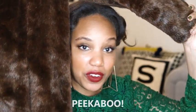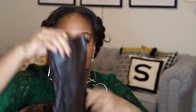Again, all this stuff, like I said, you can build it up over time. So all of these pieces, I think pretty much everything I'm showing you, I've had for probably 3 years or more. So this next piece I got at Banana Republic a few years ago, and it's a faux fur pullover. It has 3/4 length sleeves, so I pair it with these vintage leather gloves. These are not quite elbow length, but this is such a classic look. And whenever I wear this, I just feel like you can't tell me anything. If I have on this with my Olivia Pope gloves, and then I put on my designer shades, honestly, you really can't tell me anything.